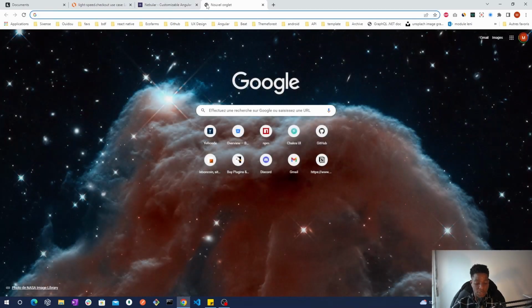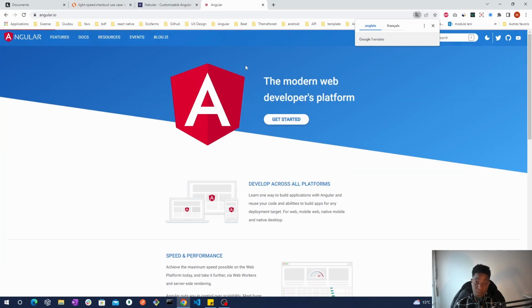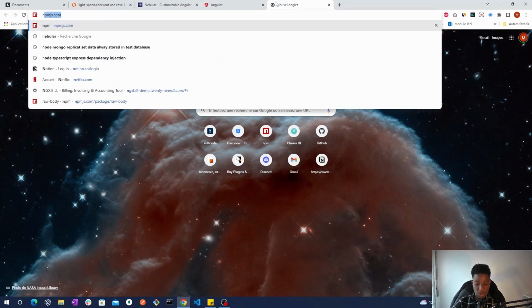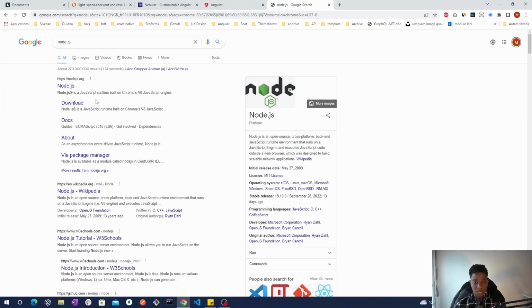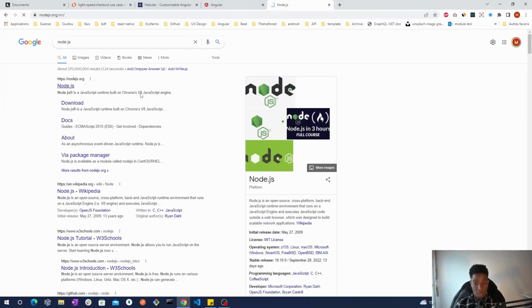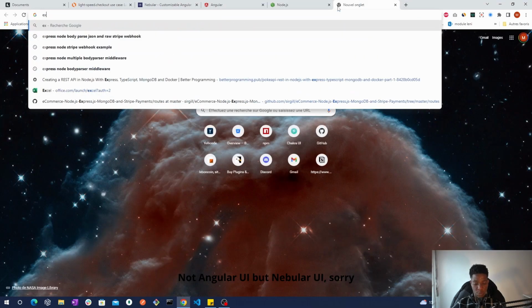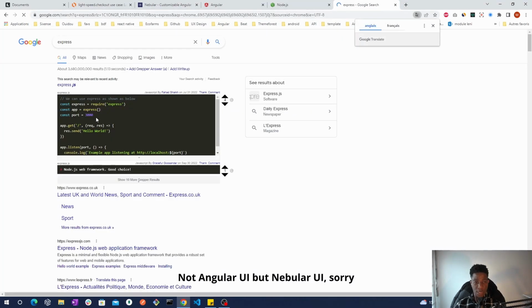First, I will use Angular for the front end, because for whatever reason I am more used to Angular than React.js or any other framework. And for the backend, I just learned Node.js, so I will use Node.js and Express to build the backend.